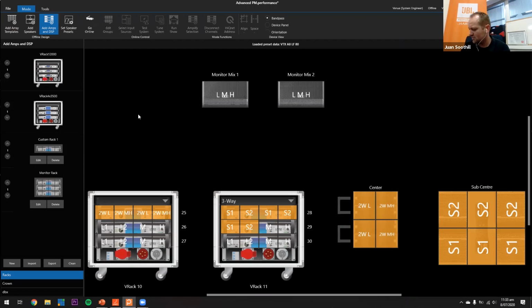So let's look at some general workflow within Performance Manager. I just wanted to make a note that you can design your entire Performance Manager file offline before you get to the venue, so that you get most of the work, maybe 95% there, and just do final adjustments when you take your system online.